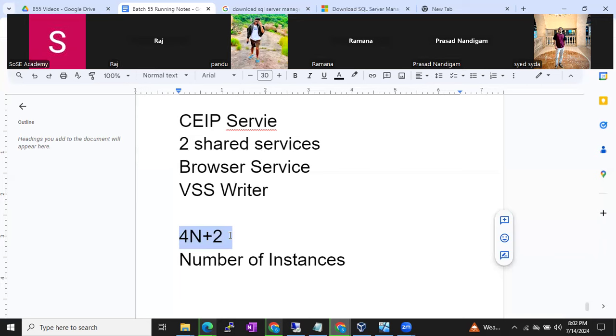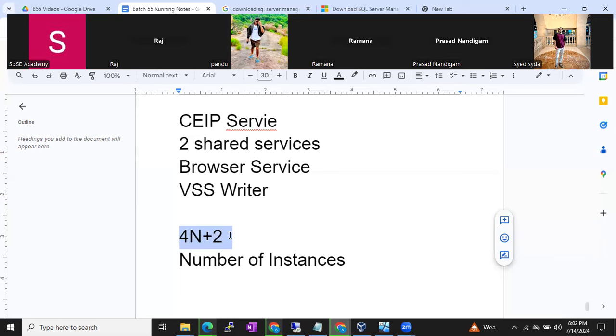Now is it clear? Okay, very good. Guys, is it clear? Total how many services will be created? 54. Yes, 54. So it's clear now. Normally, forget about 13, I'm asking normally: is it clear now how many services will be created?